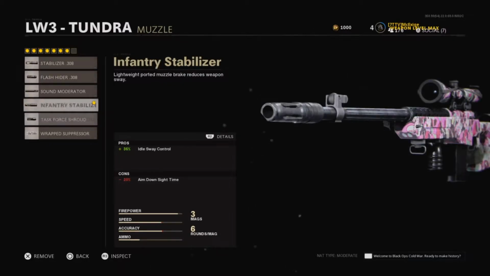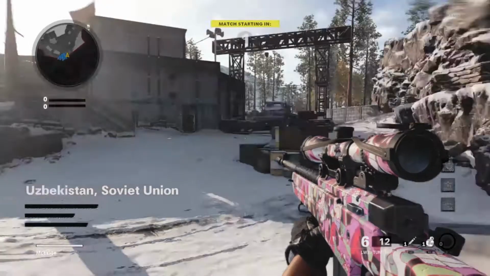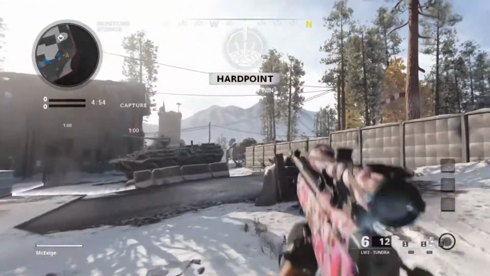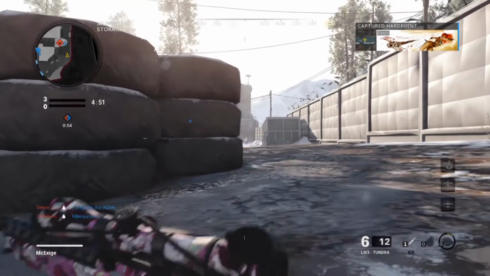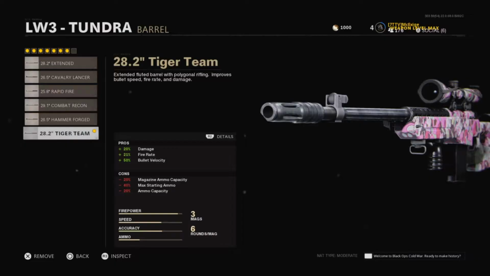And obviously, as I went through picking out which one suits which, I genuinely like this one because it's a bit better, even though my aim down sight speed is a bit low. However, I wouldn't really focus on getting the speed high. My thing was just that it's stable for me to control, and that's what I went with. So I've gone with this for now, and to be honest with you, it does the job.